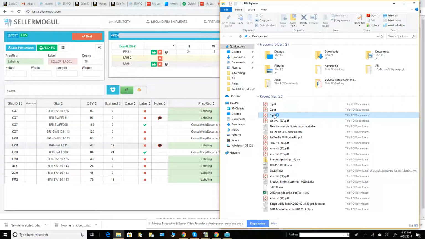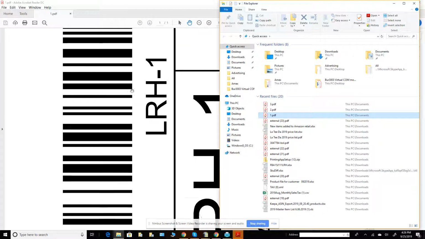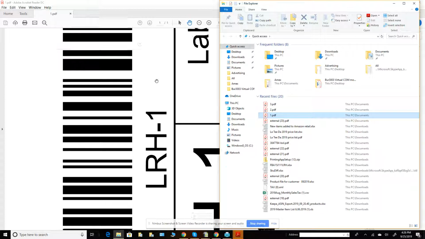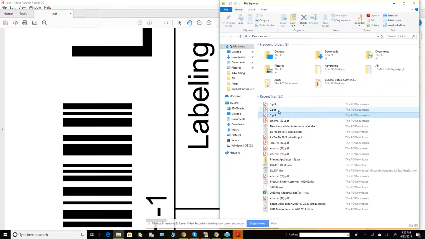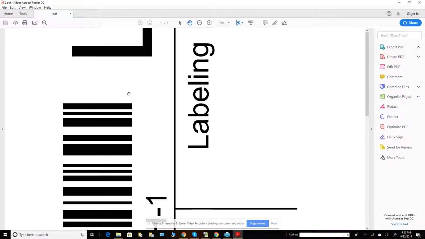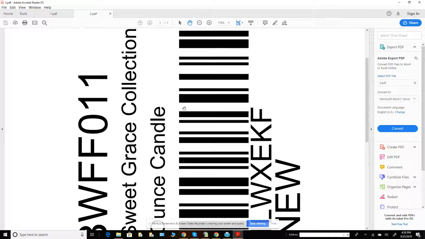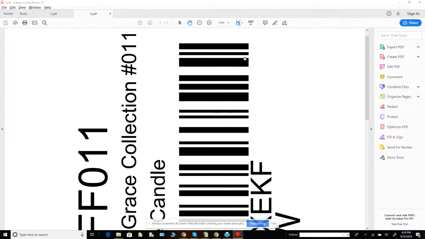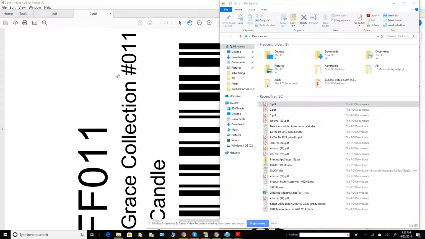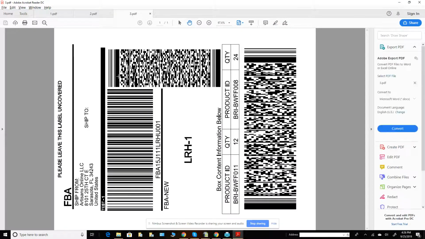Box number 1 has label number 1, the same prep label as we had. I know it's a repeat, but it's still helpful. It'll print as many product labels as you need. Like you needed 12, it will print 12 labels. And label number 3 is this QR label that will show you all the items you have in that box. It'll encode it on the fly.